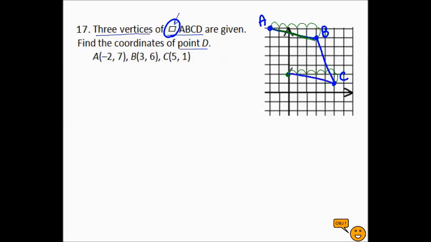from C to where we think D should be, and let's check to make sure that looks like it's in the correct place. If we connect from A to D, let's check the slopes of these sides and make sure it's the correct way that we should count. From A to D, 1, 2, 3, 4, 5 down and over 2. From B to C, 1, 2, 3, 4, 5 down and over 2. It does look like we're counting the same amount on opposite sides.